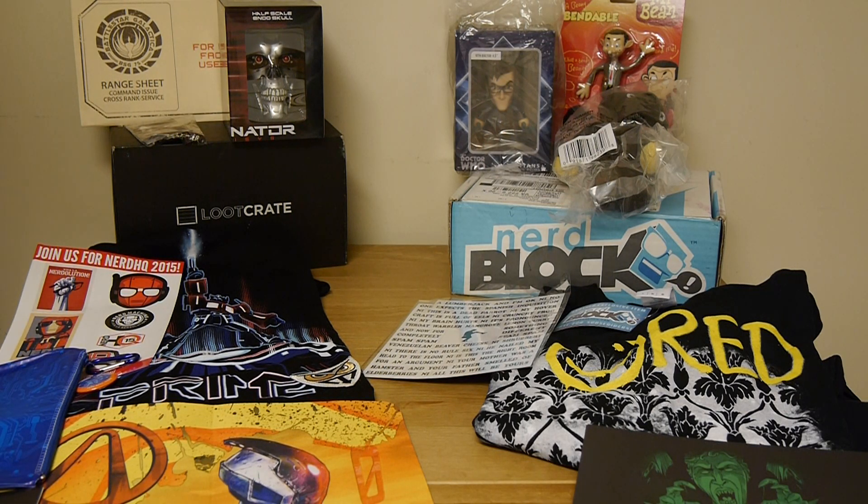Both of these boxes are pretty poor, and I'm going to call it a tie — I'm just going to go with a tie for both of them. Neither one I'm super impressed with. My favorite item is the bear out of everything. I'll probably keep the t-shirt, I'll use the bag, and I'll put the magnets up. The rest of it is eBay fodder or giveaway material. Overall, two boxes I'm not too impressed with — there's definitely been better months.